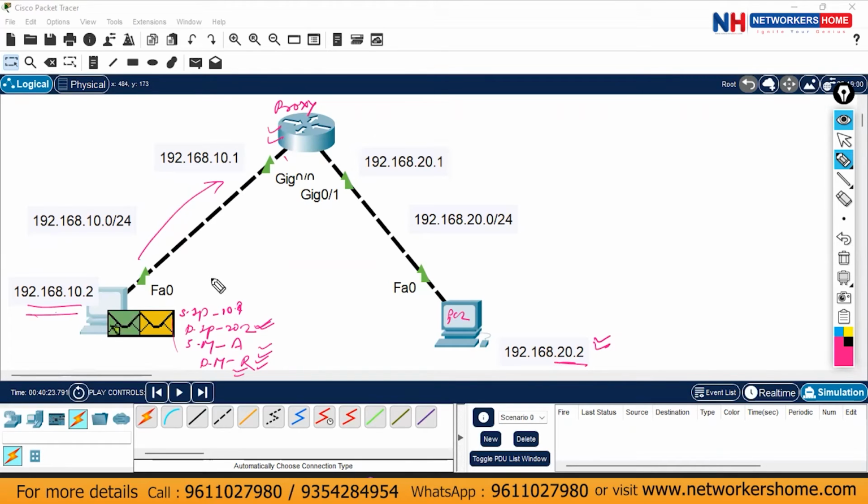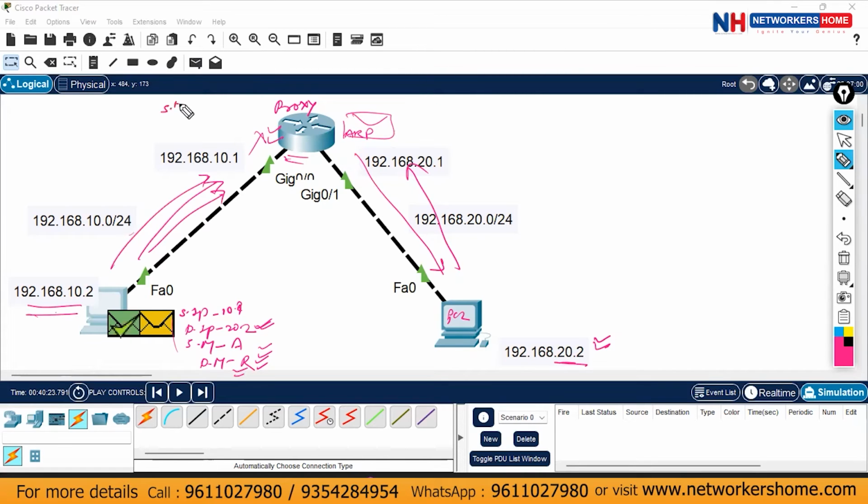So what is going to happen? Now this packet is going to travel to the router. But does the router know about PC2? No. So it is going to drop this packet. This is the reason your first packet is dropped. Then instantly your router is going to generate an ARP request on this side and get the MAC address of PC2. Because your PC is going to send 4 packets, right? One is dropped. When the next packet arrives, what is going to happen? Your router is going to change here.